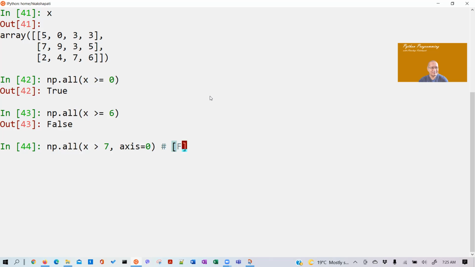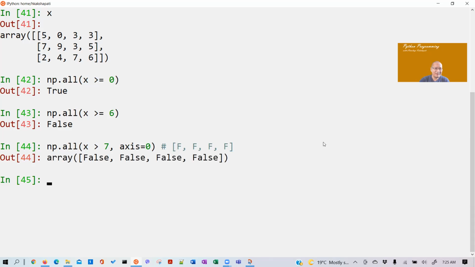Looking at each column, are all the elements greater than 7? No, so all of them will be false.